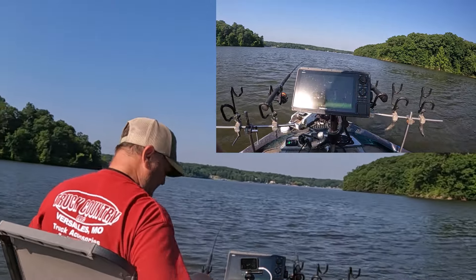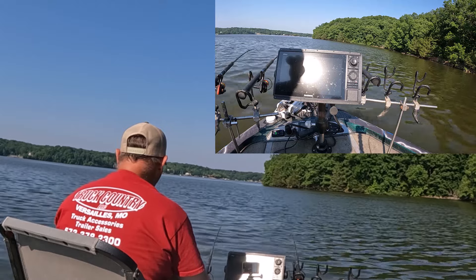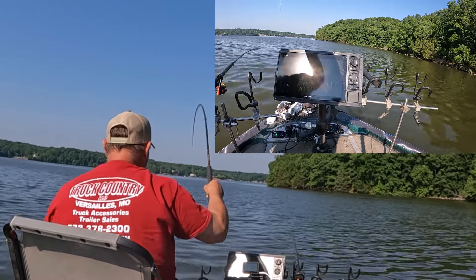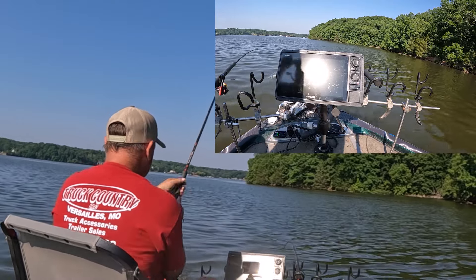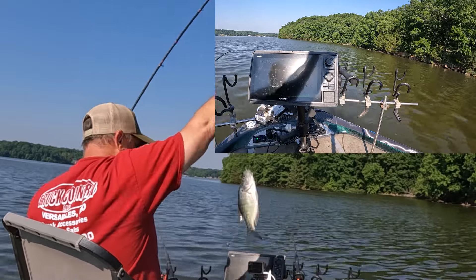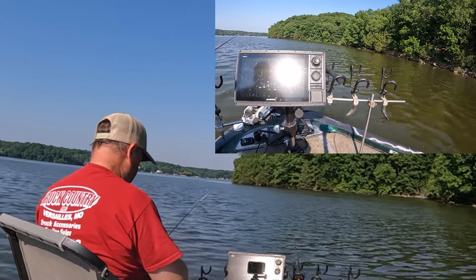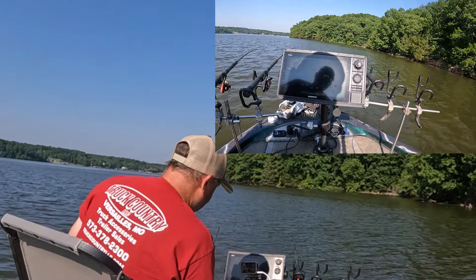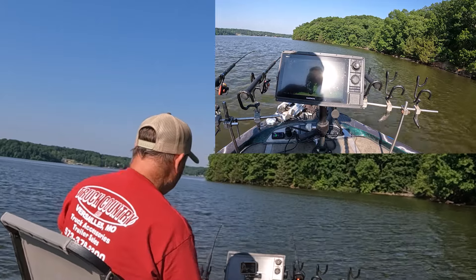That's two out of there. We got him, he'll keep. It feels like — oh, I had one on that one too. Whoops, sorry camera. Number 14 — one more and we get to go sit in the shade. I got everything ready to go in there. We got fish, fish, and they're all keepers — here they come.